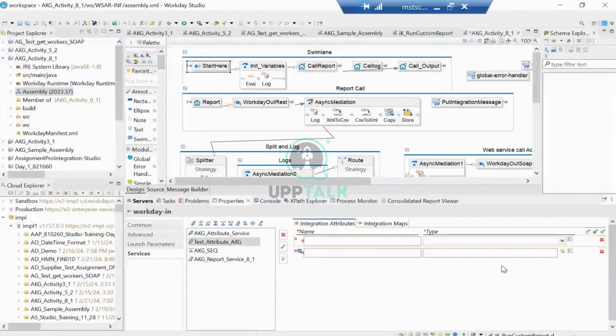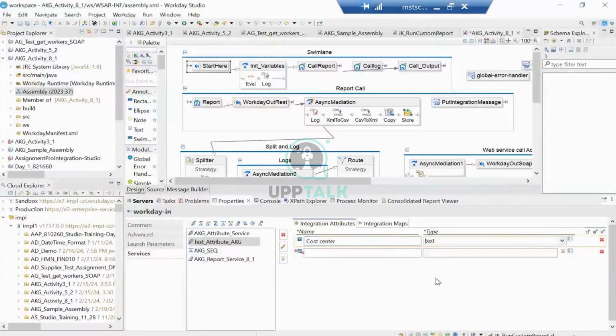Let's say your requirement is that you have to pass a certain attribute related to cost center. There are two ways to do it. You select a text type attribute, put the name cost center, and the type as text.